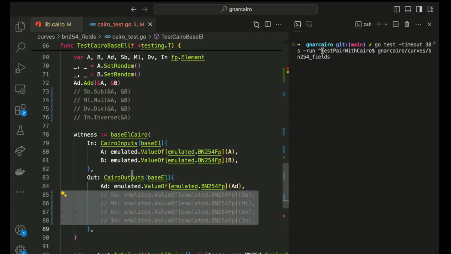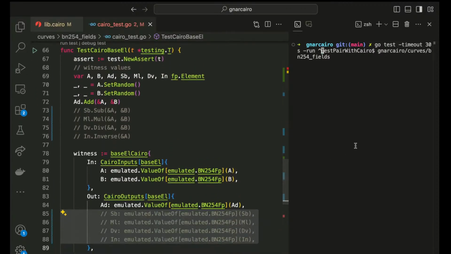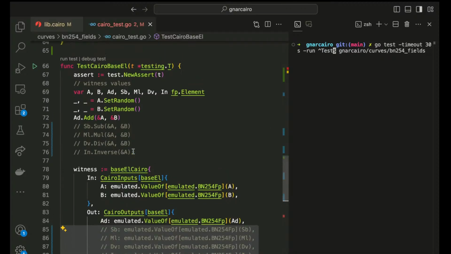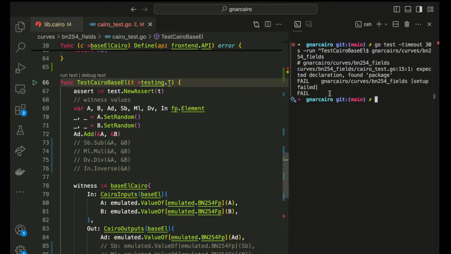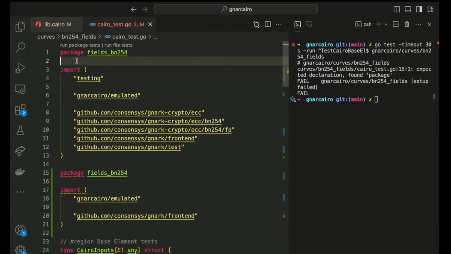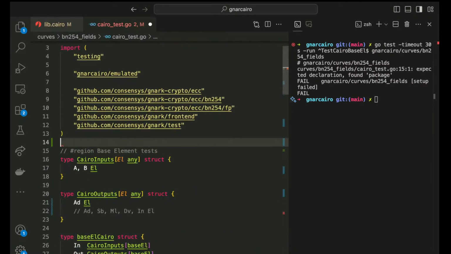It might throw an error because it's quickly put together. So I'm just going to try to run it and see if it lets me run this. I'll paste this here, and I cannot run this. It says there's an error, expected declaration found package, and oops, so we're going to need to clear that up.